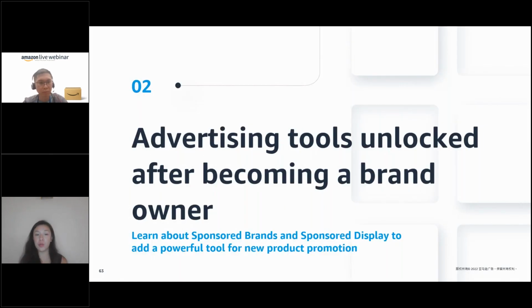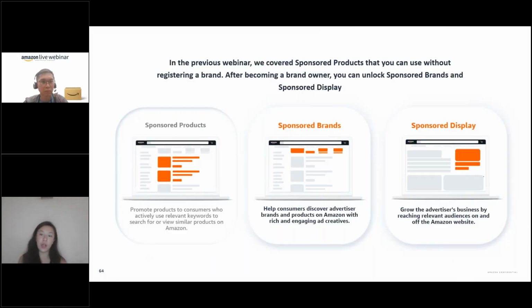So some advertising tools that you can take after becoming a brand owner. Today I'll touch on sponsored brands and sponsored display. Previously we often covered sponsored products, but today you can focus much more on sponsored brands and sponsored display. The difference is that with sponsored brands, the goal is to help consumers discover your brand and your products with richer creatives. So you can insert a video or you can link them towards a store. That's the difference. Sponsored display is really just a display format.